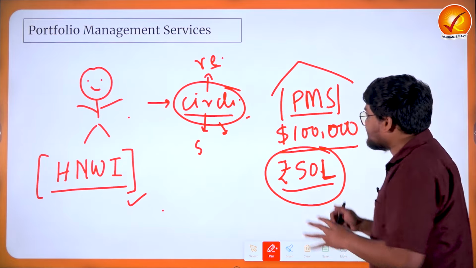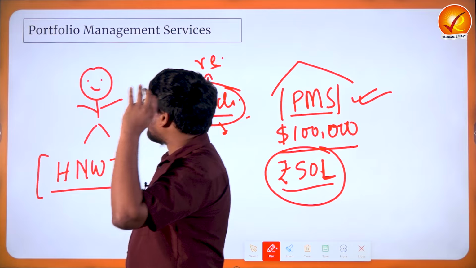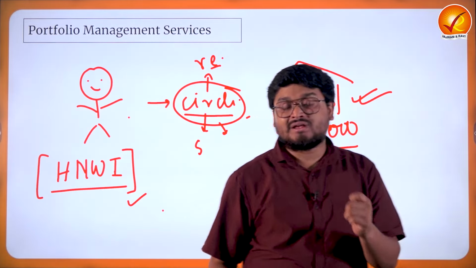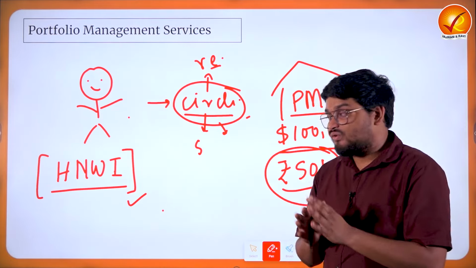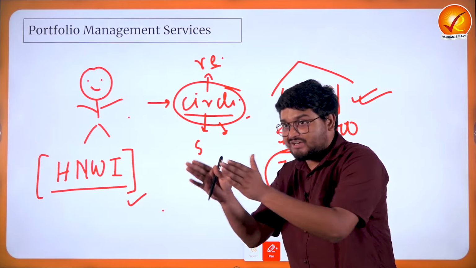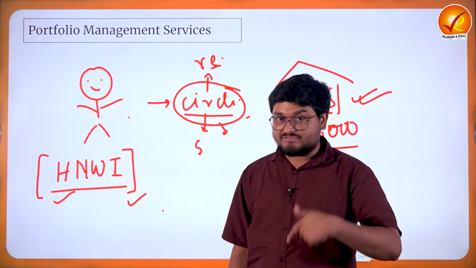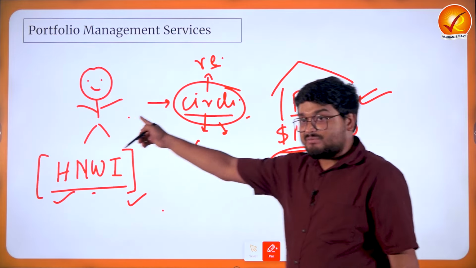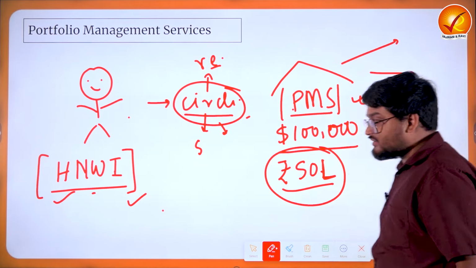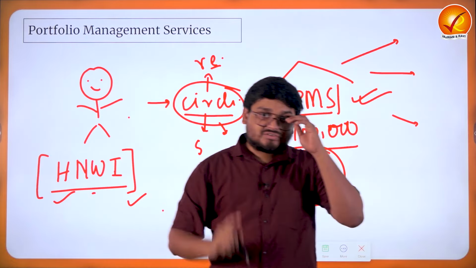So this is how we have to understand that PMS service providers are extremely important for the stability of any country, and also to channelize the investments into various sectors of the country, so that the wealth, the money and the investments that they make are channelized into various sectors of the economy. So this is what we have to understand, the importance of portfolio management services.